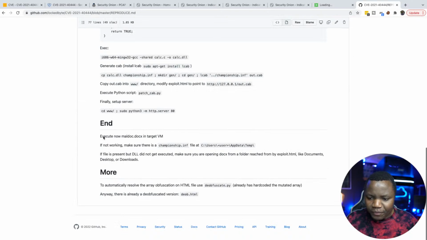It will be running from this path here in C user profile update at temp. So if you see that process spin up, and it started after a Word document was launched, and it was running a custom DLL file, chances are it's this exploit. So the rules can be created that way.